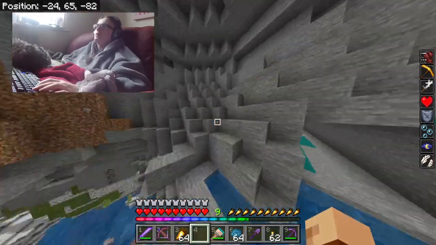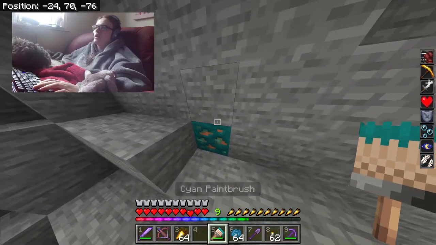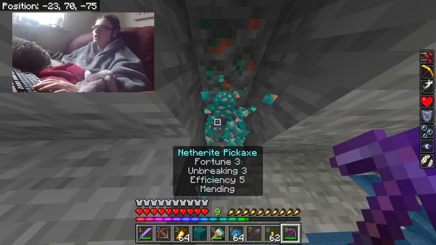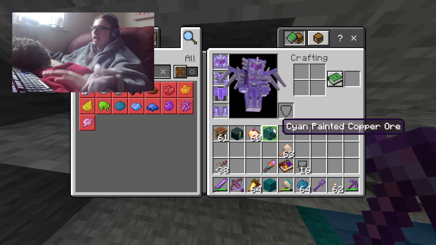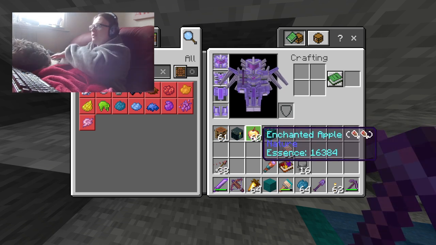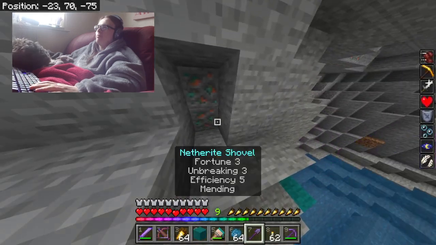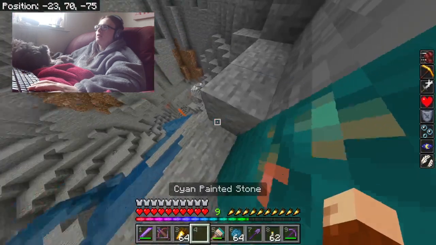And now, what if you paint an ore, then you mine the ore, will you get the painted ore, or will you get, ah. So yeah, do be aware that if you do paint an ore, you will just get the ore back when you mine it, you won't be able to get the painted ore.